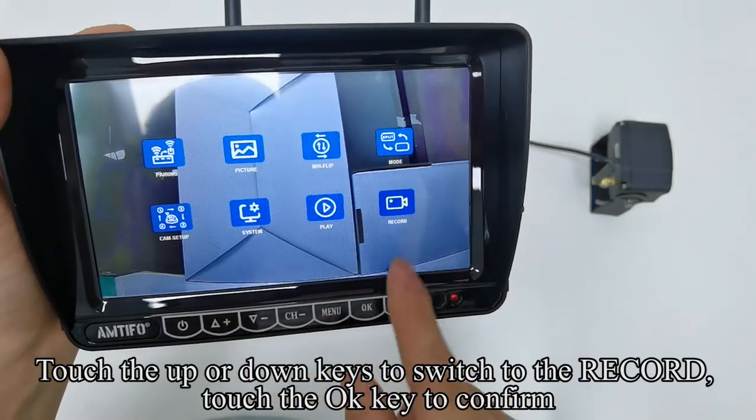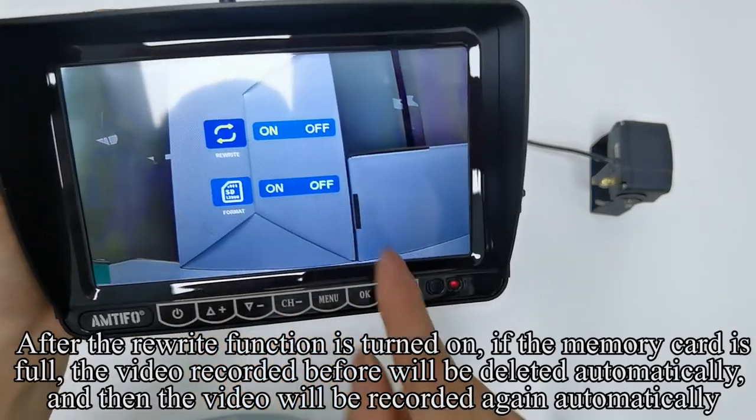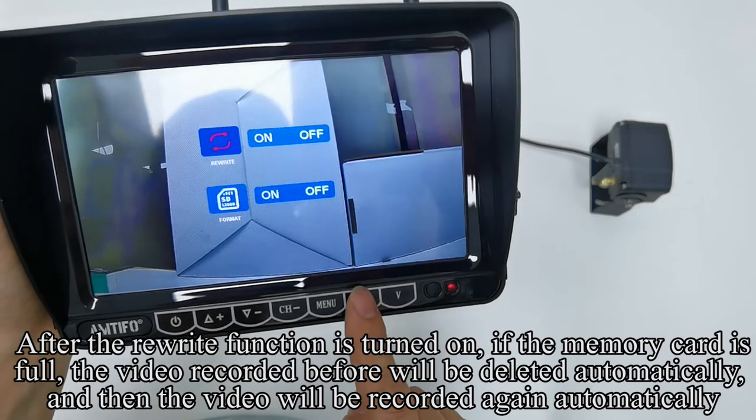Touch the up or down keys to switch to the record. Touch the OK key to confirm. After the rewrite function is turned on, if the memory card is full, the video recorded before will be deleted automatically, and then the video will be recorded again automatically.